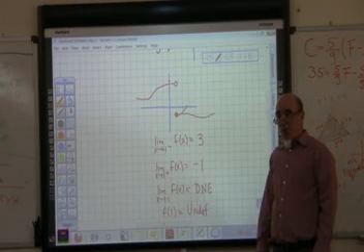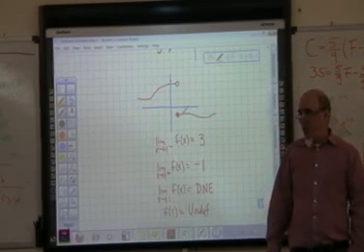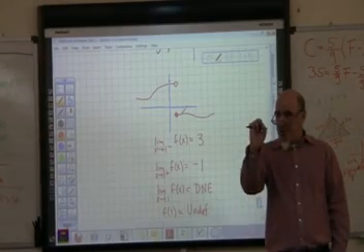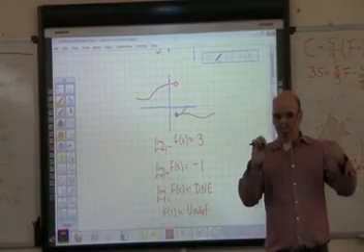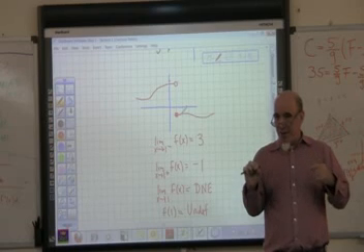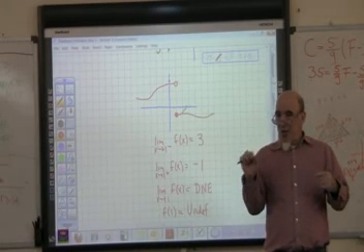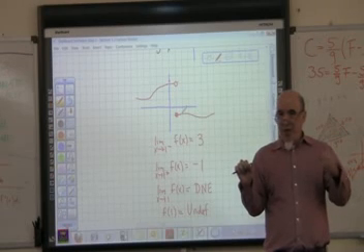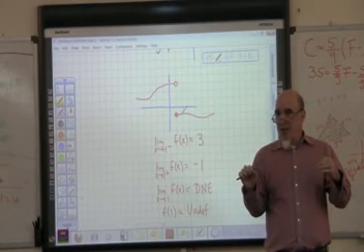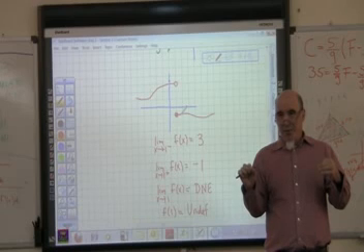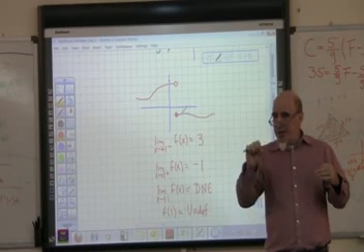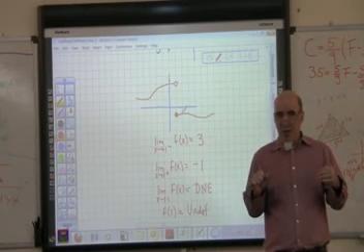Okay, positive side. With limits, am I concerned with what happens there, or am I concerned with what happens as I'm getting close to there? As you're getting close to this, I don't care what happens there. Whether that hole's filled in or not does not matter at all to me. The fact is I am getting close to -1.